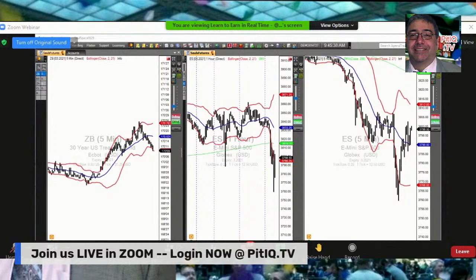All right, seems like we held it where it was supposed to hold, but again, it's getting a little bit choppy. Kind of again in this no trade zone. It might be a 10-point no trade zone, but it is a no trade zone. Kind of tough to figure out which way it wants to go.